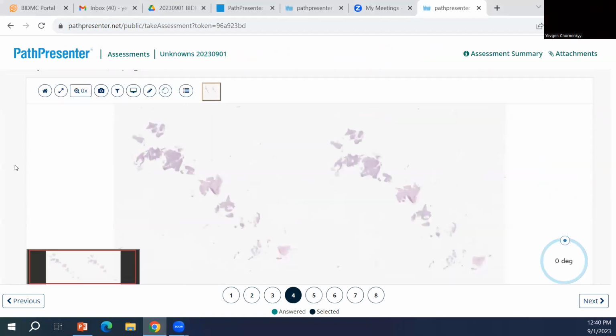Jeff, you said that there was a frozen section for this, right? How did they sign it out on the frozen section? On the frozen, okay, this is what generally we do at our institution. I don't know if it's like a trend or anything, but whenever we get a spindle cell lesion on a frozen, we just say low-grade spindle cell neoplasm, defer to permanent, or high-grade spindle cell neoplasm, defer to permanent.